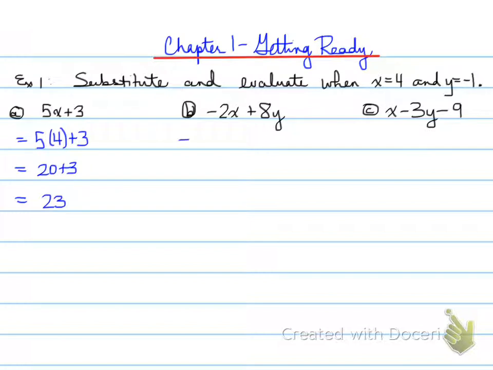And we're going to talk about the form of this in just a second. So let's go through the substitution for the next one. Equals negative 2 times x, which is now 4. So we're going to see wherever we see an x, we place a 4. Wherever we see a y, we place a negative 1. So negative 2 times x is negative 2 times 4, plus 8 times y, which is now going to be negative 1. We plug these values in, and we get negative 8, and then minus, minus, or plus, sorry, plus negative 8, because 8 times negative 1, or you could have written this as negative 8 minus 8. Either way, what you're seeing here is the double signs. The double signs become one sign, and these two signs would become minus. So you end up with negative 8 minus 8, which is negative 16.